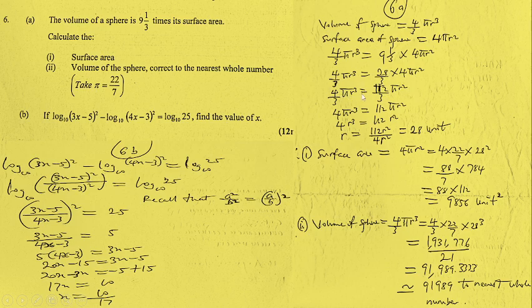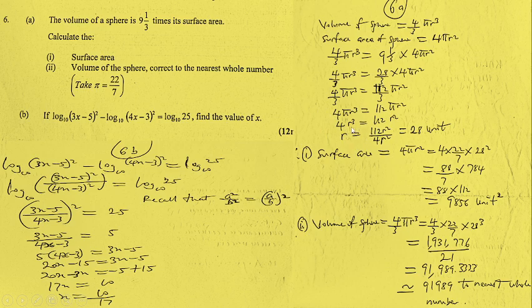Then from there, what can we do? If you cross multiply, we'll be having 3 times this, then 3 times it. That means 3 can take care of 3. So that means we have 4 pi r cubed equals 112 pi r squared. Then from there, pi can take care of pi at both ends. We have 4 r cubed equals 112 r squared. Then our aim is to find our radius, which is the small r.